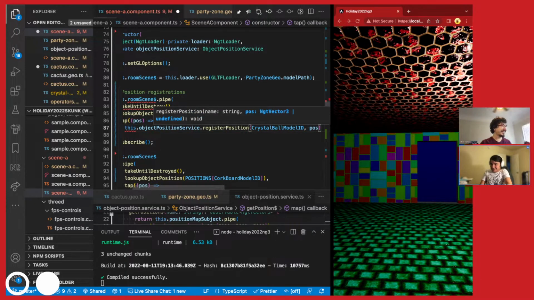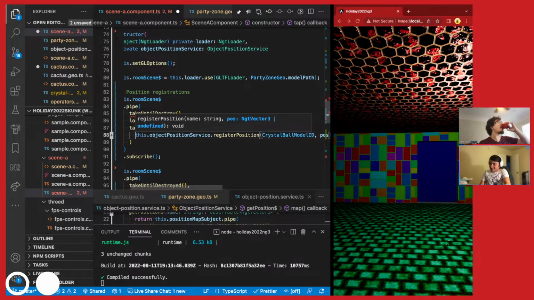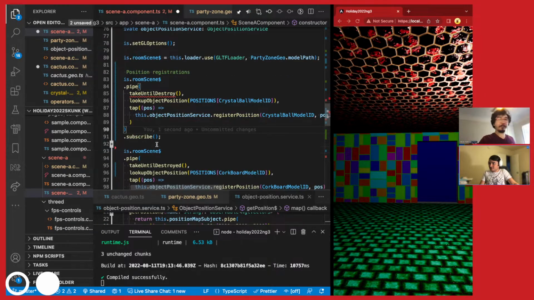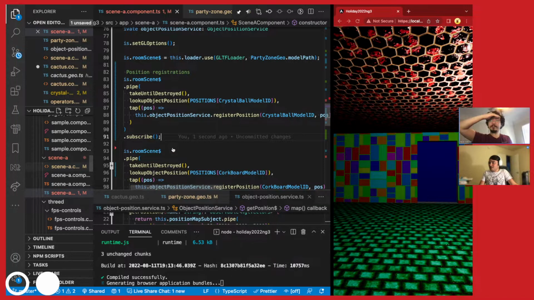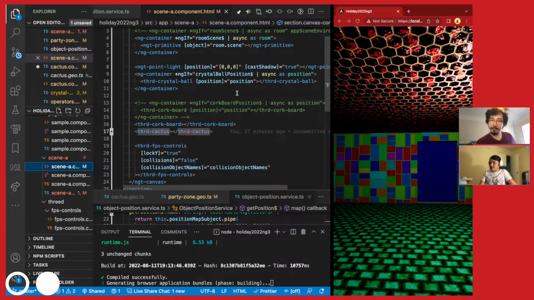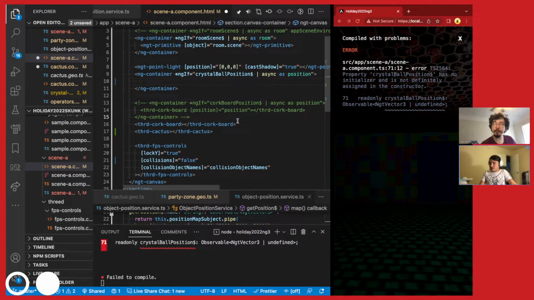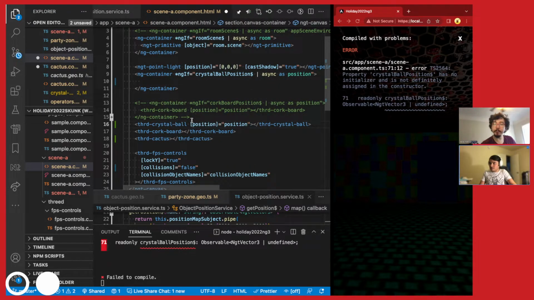All right, what's wrong here? Am I still... oh, it's takeUntilDestroyed. Take until destroyed. Tell the story. All right, so that's updated. Now I just have to clean up my template. This also means one less ngIf and one less container and one less binding and one less input.